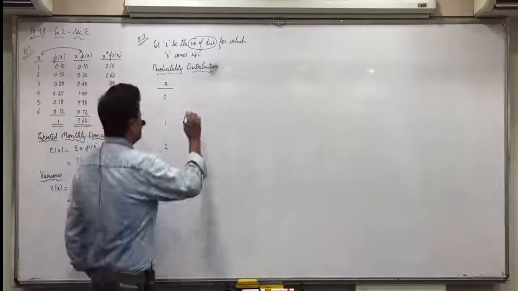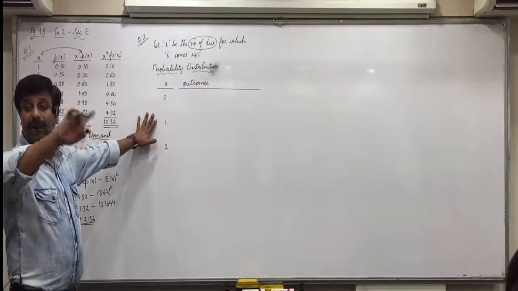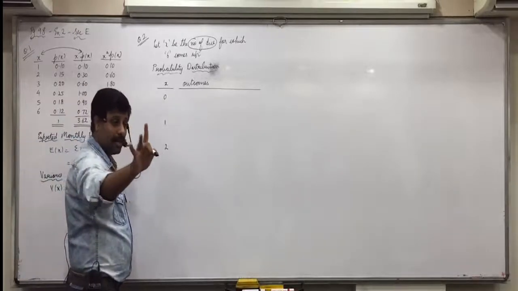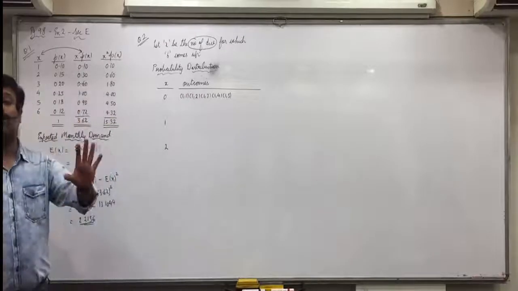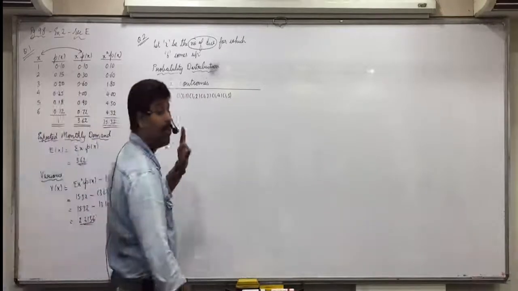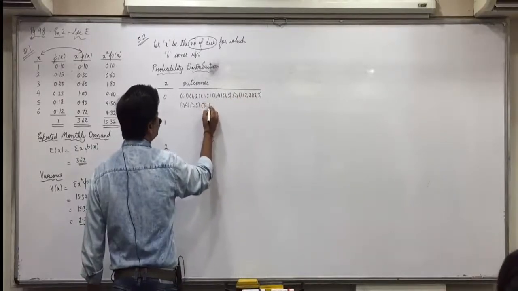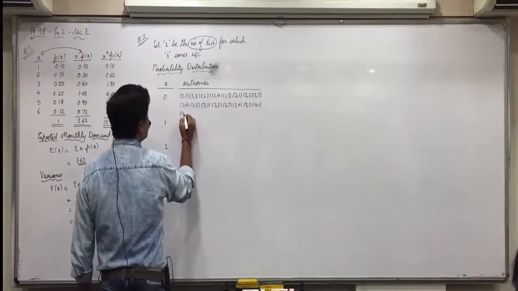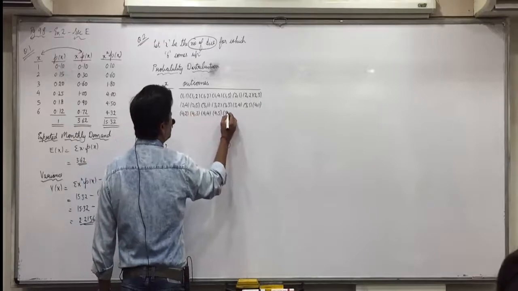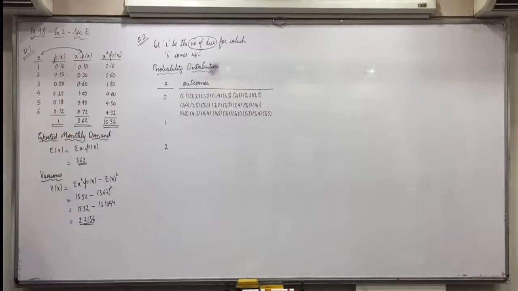Okay. Now outcomes. Be attentive. Which outcomes? None of the dice there is 6. 1 1, 1 2, up to 1 5. 1 6 cannot be included. Same way in the row of 2 also. 2 1, 2 2, up to 2 5 there is no 6. In the row of 3 also 3 1, 3 2, up to 3 5. In the row of 4 also 4 1, 4 2, up to 4 5. In the row of 5, 5 1, 5 2, up to 5 5. Did you all understand this? 6 row cannot be taken because on one dice there is 6 everywhere.